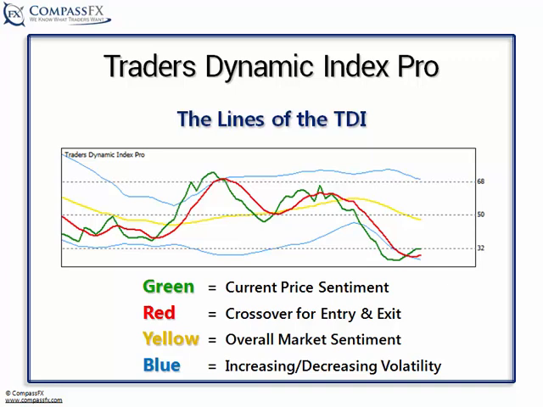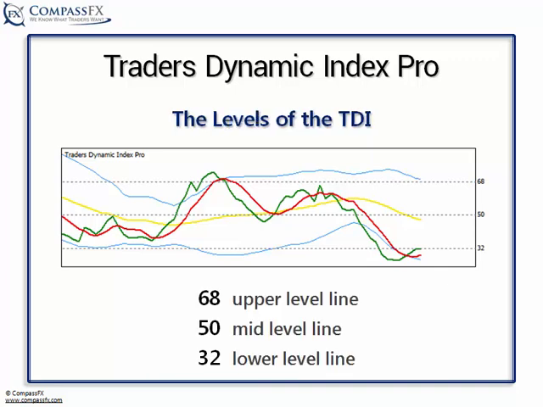When I step into a trade, whether I'm trading long or short, I want to know that the market is buying when I go long and the market is selling when I go short. I want to know that other market participants are in the market and more people are buying and more people are selling. When that occurs, I have a higher favorable trade to reach the target that I intend for the trade to reach. Also, there are 3 levels with the Traders Dynamic Index Pro, and each one has significance.